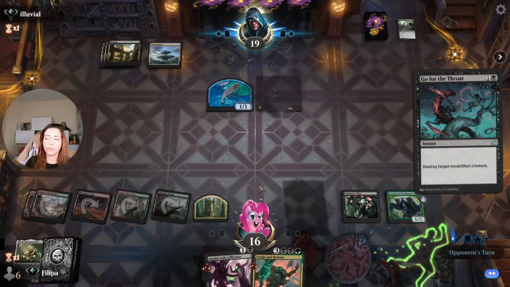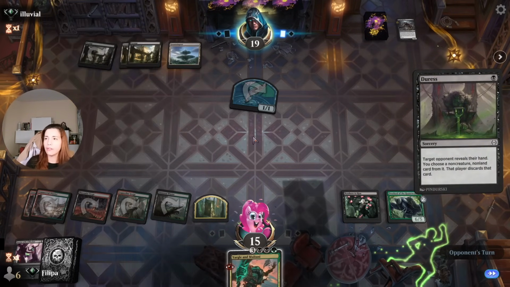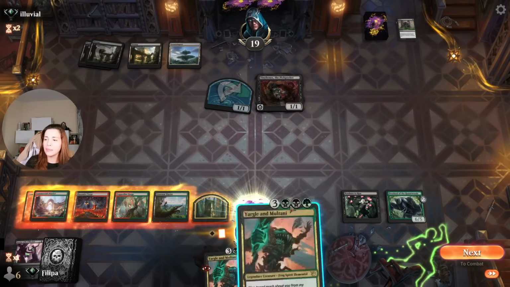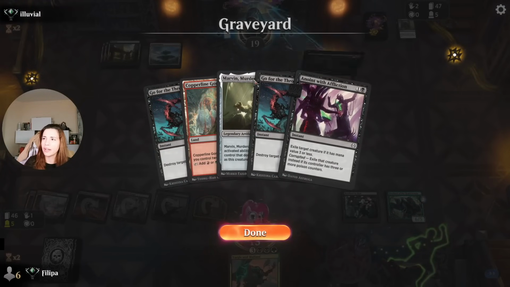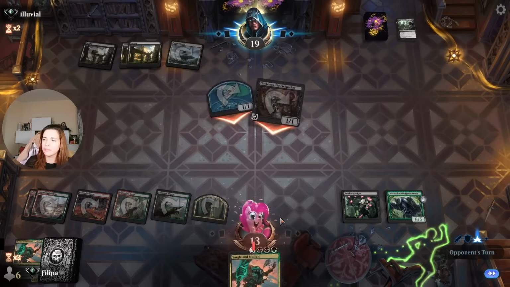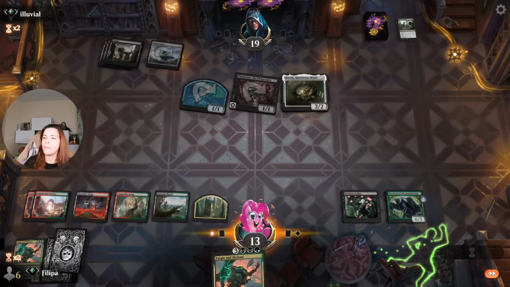I don't know if using the Go for the Throat here is the right choice, to be honest. But I'm just thinking Slasher. Okay, they did take care of my... Okay, it's a bit annoying. What can they get with... I mean, they can get the Marvin, which is fine. Okay, play the Marvin. Damn it. That's my Marvin.